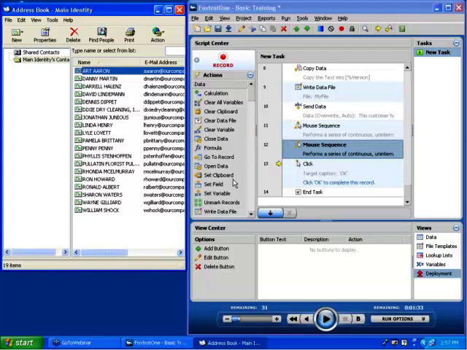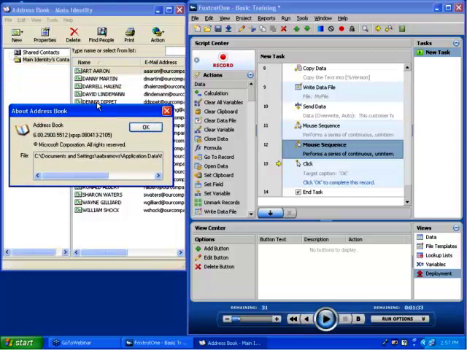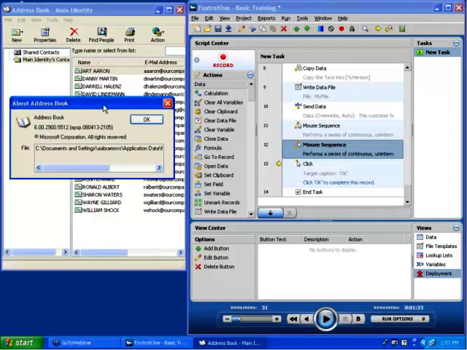I'm going to show you another new feature of 6.7. We have a new action called Wait for Target. Now what this does is, let's say this screen takes a long time to come up in my business application, and I want Foxtrot to sit here and wait for this window to either appear or disappear. In this case, I want to wait for it to appear on the screen.